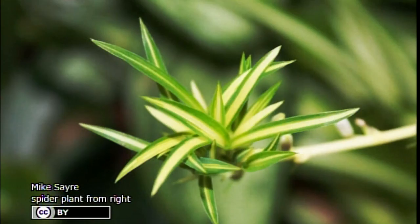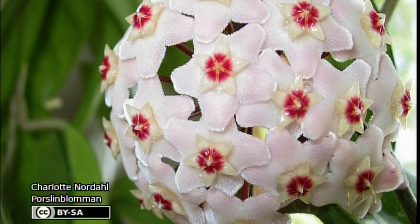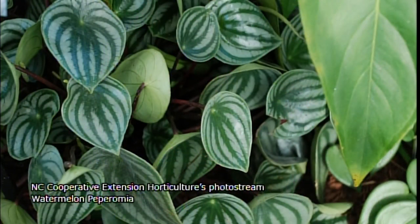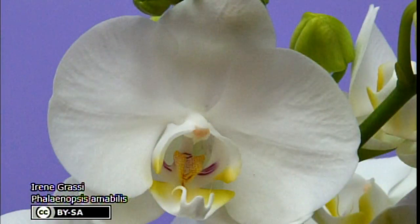The hoya plant, which is a little less common, can be a great vine. When it does flower, the common name is waxflower and it's a gorgeous plant. Indoors, watch out for mealybugs — it needs a little more light. The peperomia family does very well; they're smaller plants that don't get quite as large, so it depends on your space. Phalaenopsis orchids are the easiest orchid to begin with, and animals don't seem to be bothered by them.